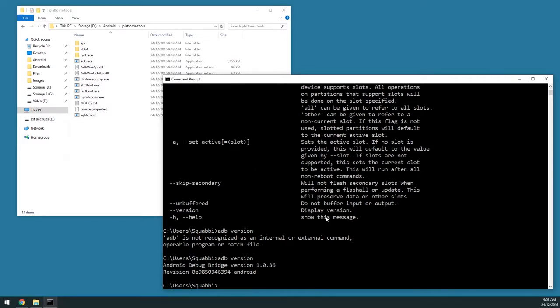So now you can follow pretty much any guide and any tutorial after this point. And if they get you to download Fastboot or anything, you can pretty much skip that and just go ahead and open up a command prompt window, type in ADB blah blah blah or Fastboot flash blah blah blah, and you'll be able to use it as normal and without having to do much. So you can just, from now on, open up the command prompt window and start using ADB and Fastboot.